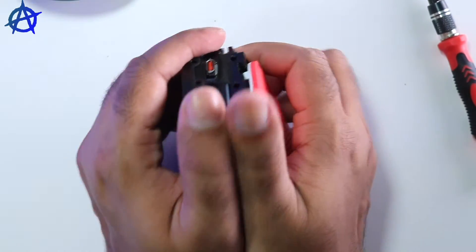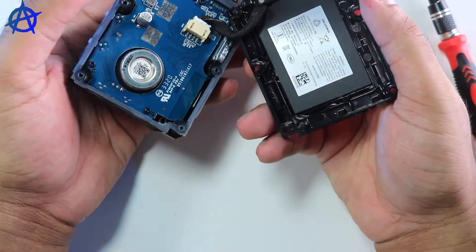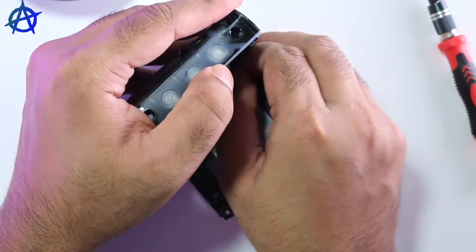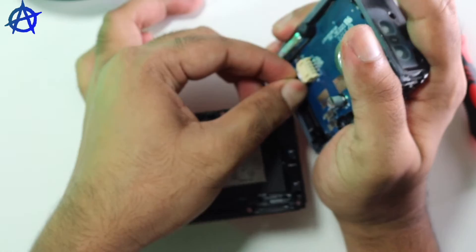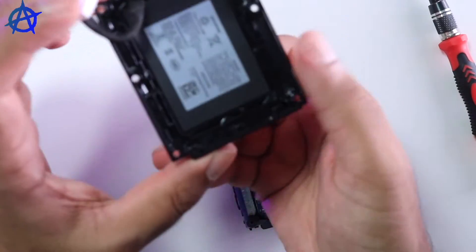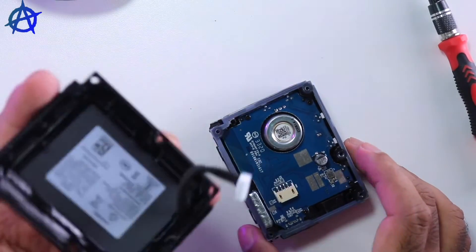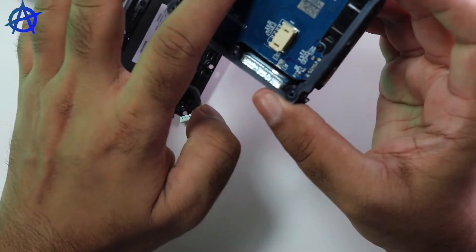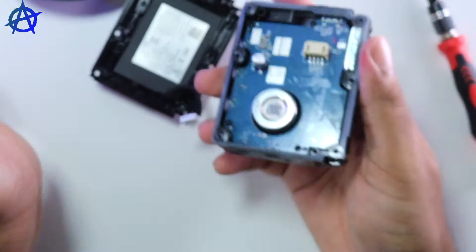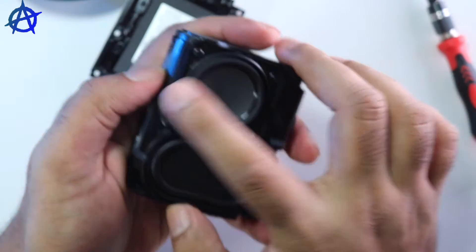So now the speaker is not waterproof anymore. That's your battery — that's going to give you around five hours of playtime. That's the one supporting a five-watt speaker. You have the speaker driver on here, and that's your motherboard. You don't get a built-in microphone to answer phone calls on these. Then I need to open four more screws.